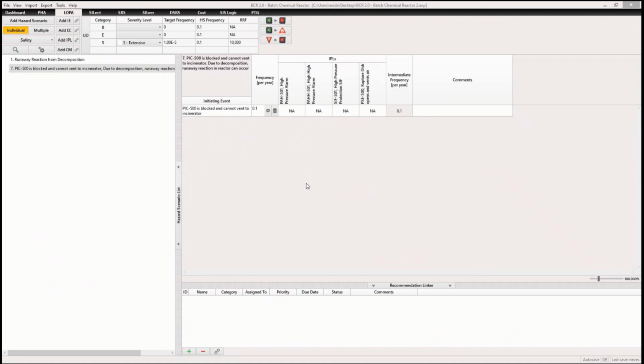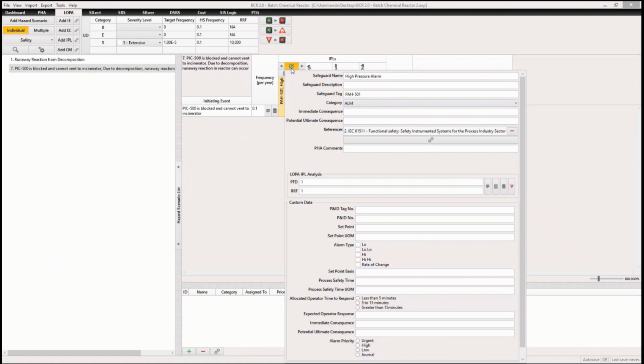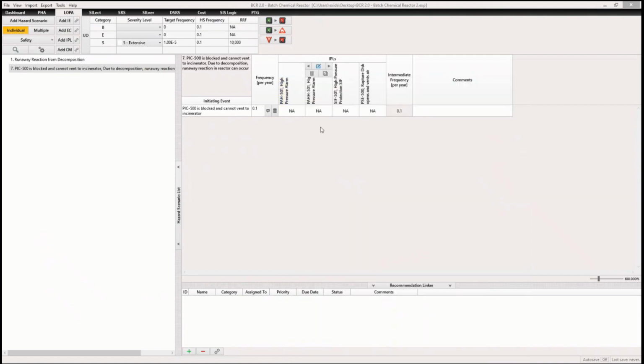The other thing I have to consider is, are they independent? And I would say that my high pressure alarm and my high high pressure alarm most likely are not. So I'm going to specify a probability of failure for my high pressure alarm, but not my high high pressure alarm. I could choose to delete my high high pressure alarm, or I could leave it here and just not give it any credit. And this is really up to the user preference, but I would like to keep it here to help to have record of the fact that it was considered, we know it exists, but it's simply not independent.